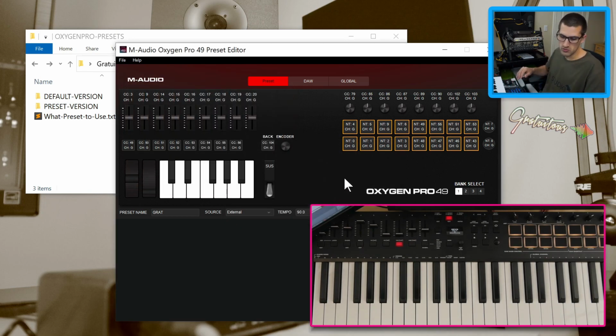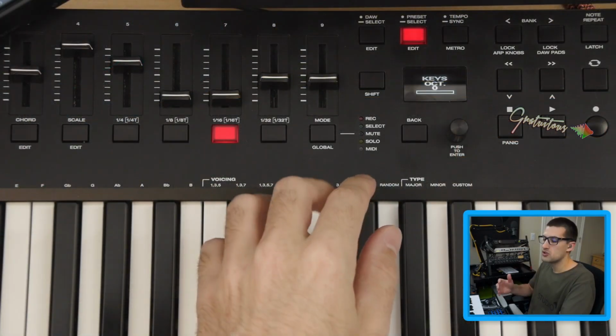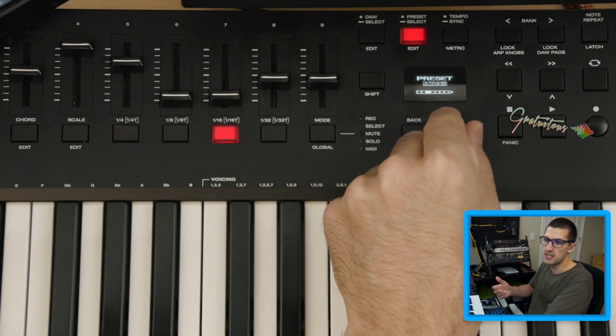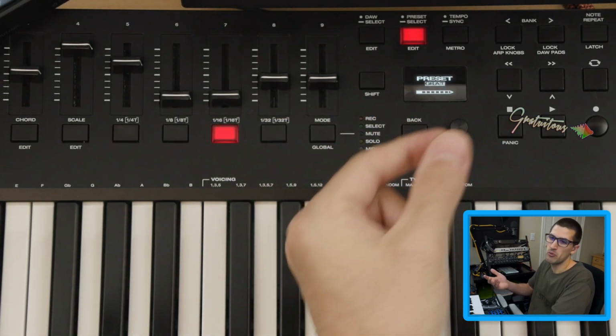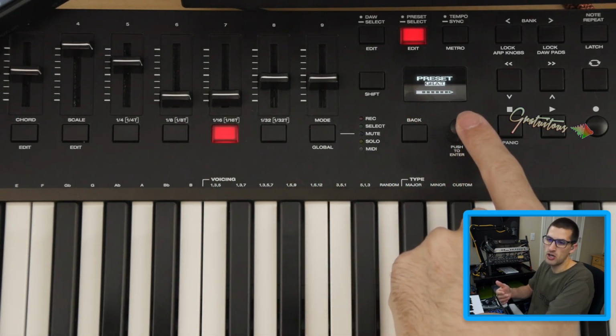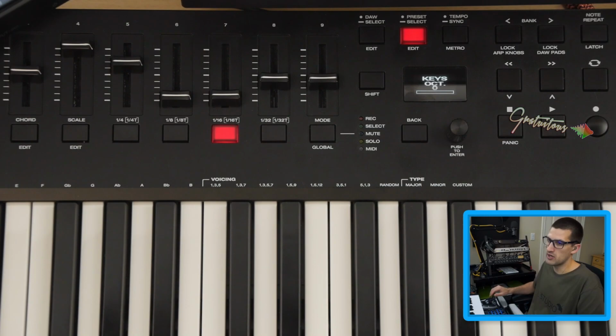Now what we are going to do is go onto the MIDI keyboard itself. So on the MIDI keyboard, just hold on the preset button. You're going to see it loads up your different presets, right? And this is the reason why I said just put it to number 1, because it's right there for you. It's going to be labeled Grat. Just push in the push knob, enter, and now the preset is loaded up, okay?